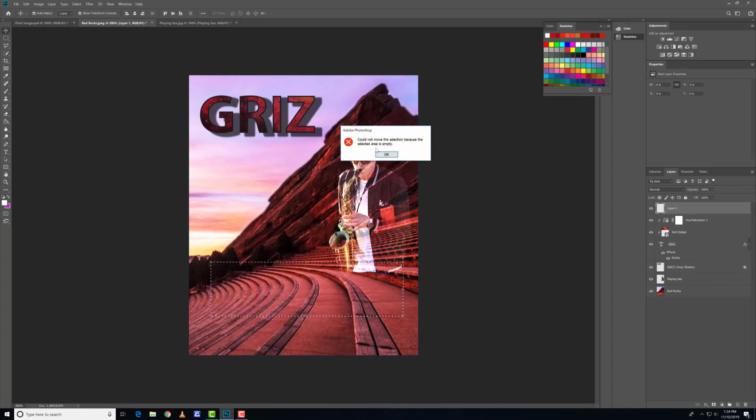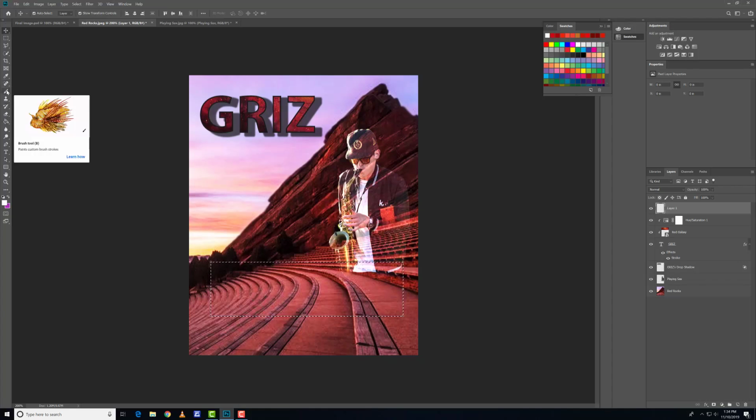Once you have your selection, I guess it won't move. Let me move it around yet. All right, we're going to paint it in first. So once you have an area selected, you will only be able to work on that area, essentially. So what we're going to do is grab our paintbrush over here. Size it up using your bracket, your right bracket to increase, left bracket to decrease.